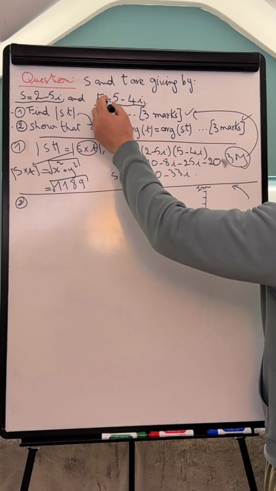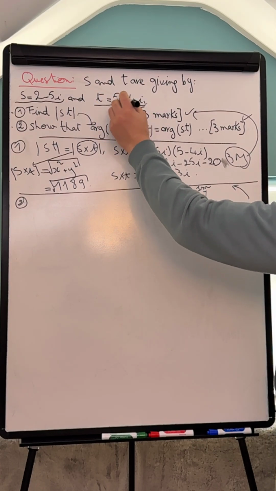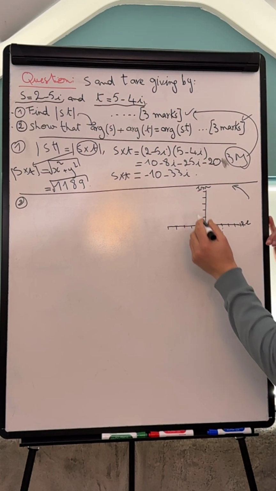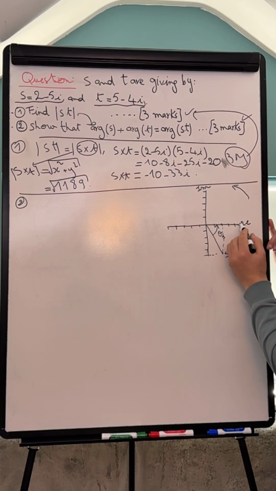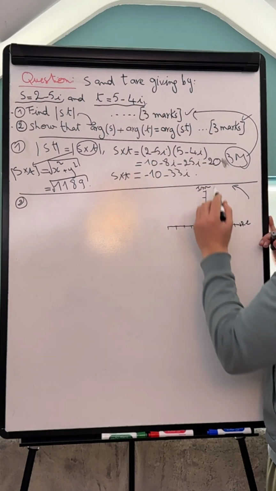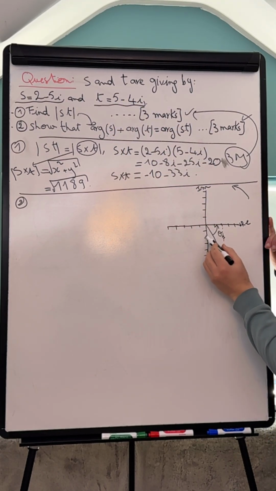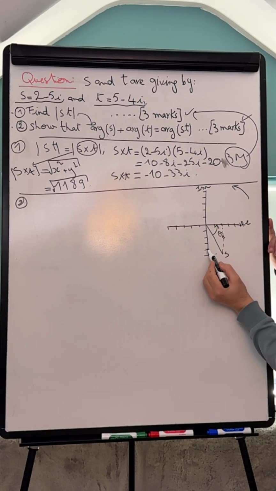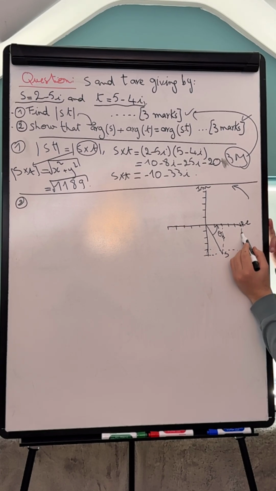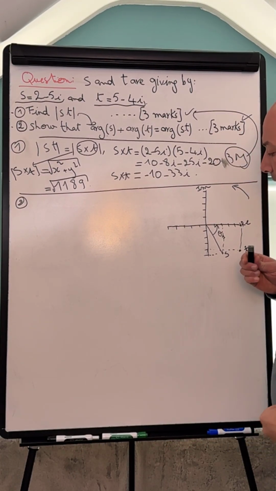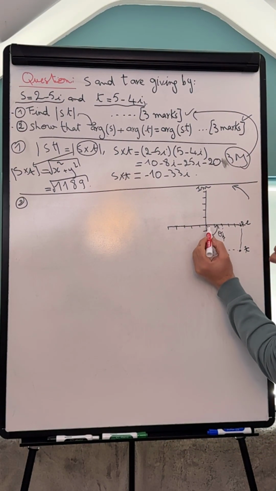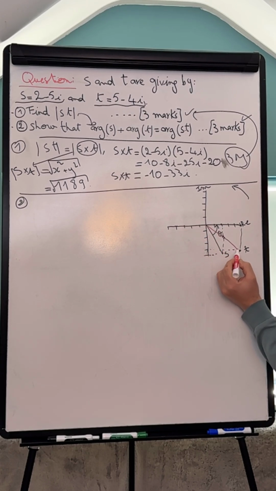For now, we're going to go to the second complex number, which is T. We've got 5 minus 4. For the real number, 5: 1, 2, 3, 4, 5. And for the imaginary number, minus 4: 1, minus 1, minus 2, minus 3, minus 4. Then we go this way here and that way here, and here is our T. It's basically S and T, just to keep it simple for you. And this is T.